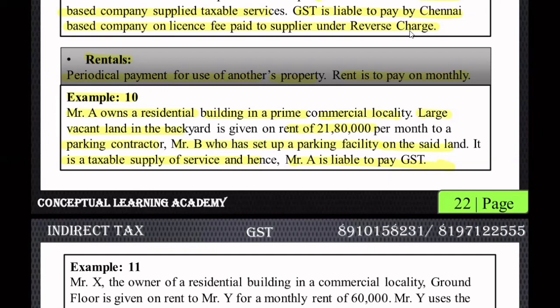Because he's using it on rent now. So what will he do? Let's assume in P&L, every year he will debit some rent expense from the profit and loss account. Correct? He'll deduct rent from his expenses in the P&L account. So why pay tax? Whatever amount he is paying as rent, he is getting a deduction in his business. So why would he pay tax on it again? Okay.